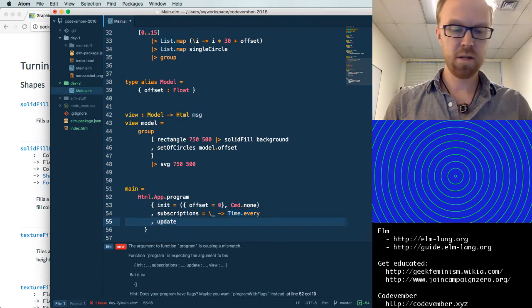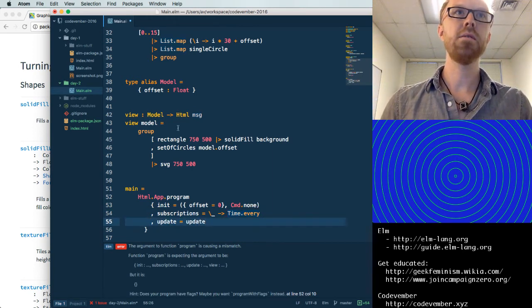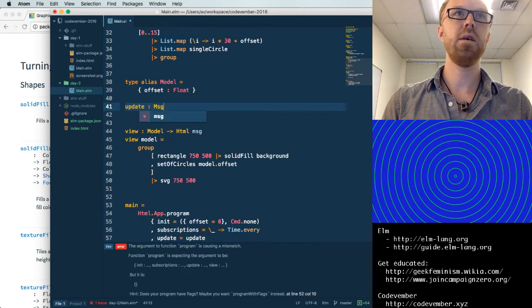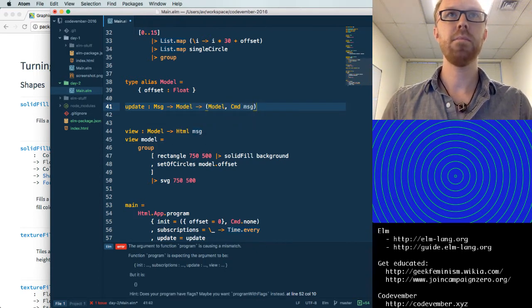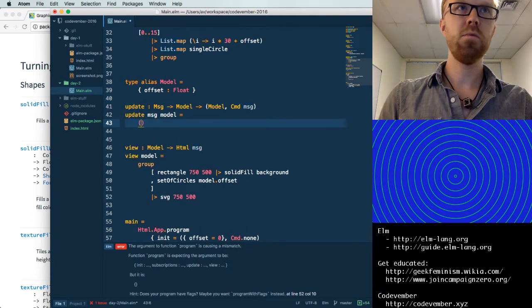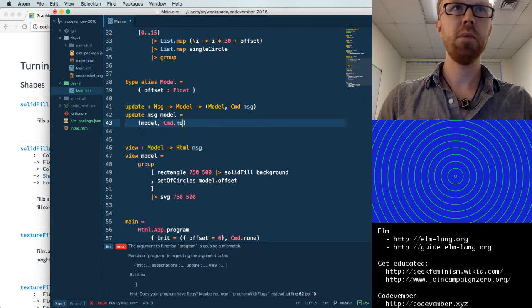Our update function is going to be update. So we'll define that here. Update will take a message and a model and give back a new model and a command. And for now, we'll just always return the model and Cmd.none.